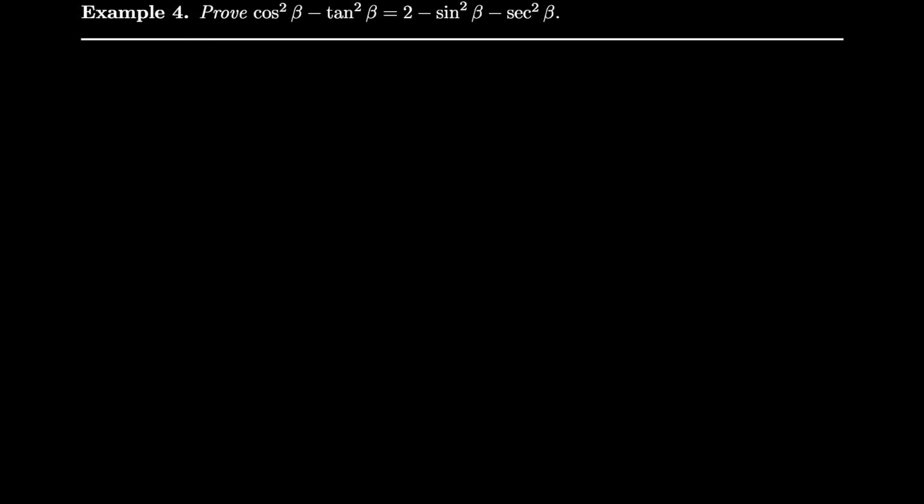So in this next one, I invite you to take a look at it. You have cosine squared beta minus tangent squared beta equals 2 minus sine squared beta minus secant squared beta. I want you to prove that. So pause the video and give it a shot and think to yourself for just a moment. What is it exactly that you see in this problem that makes you think a certain thing from that list that we wrote down earlier? We wrote down reciprocal and Pythagorean and quotient identities and even odd identities, and you've got cofunction identities from back earlier in the year as well. Which one of those is going to get you from one side to another?